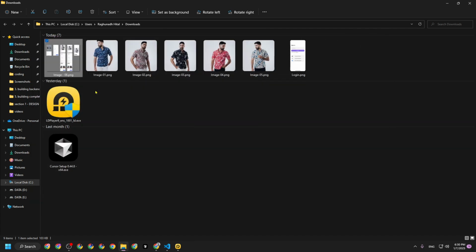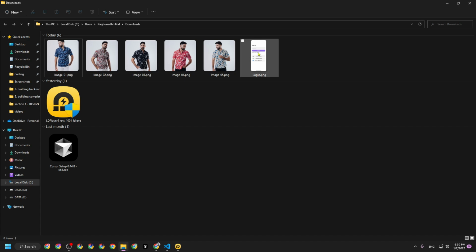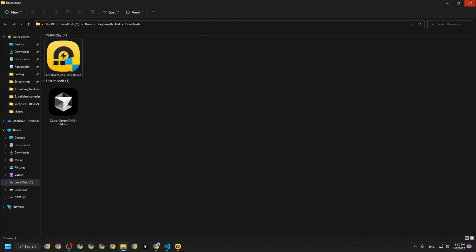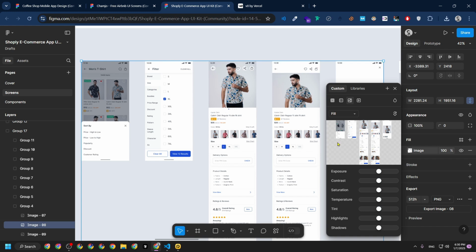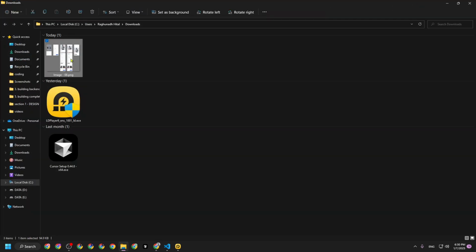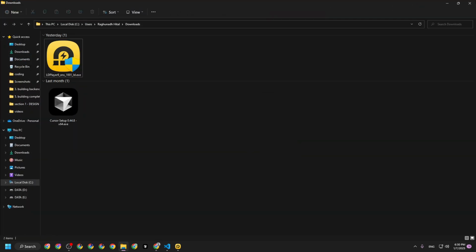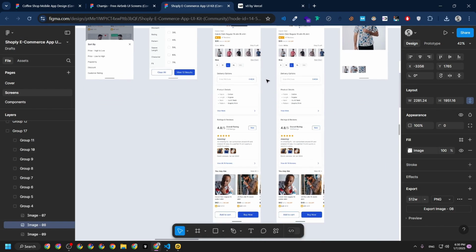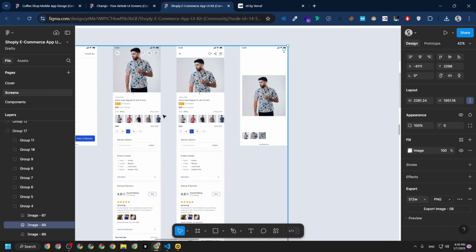So what you can do is remove this thing and all these screens which are unnecessary right now. You can choose 512 width and click on here. Okay, 94.9 kb.